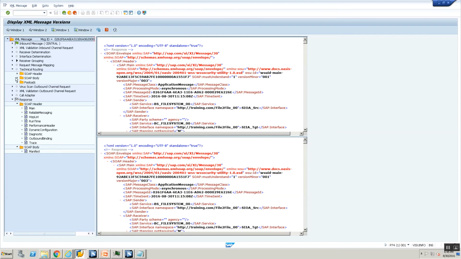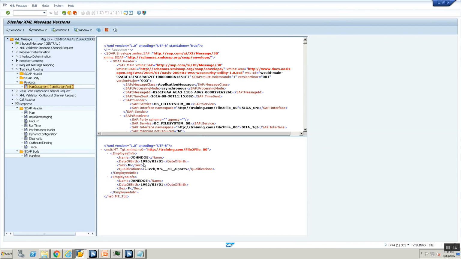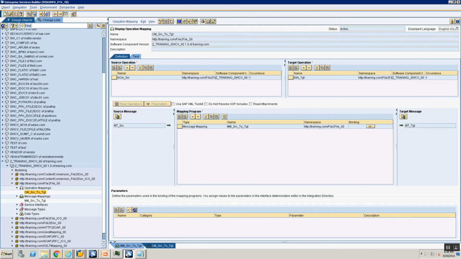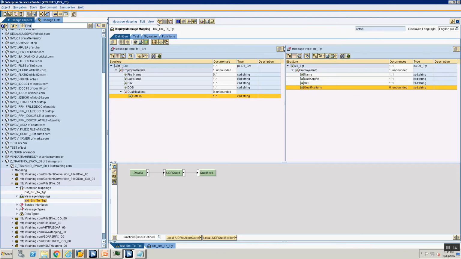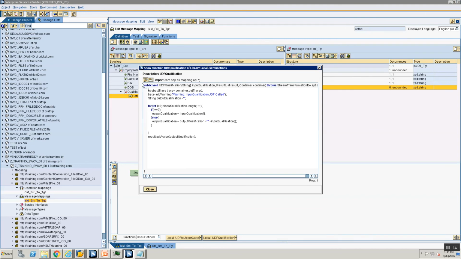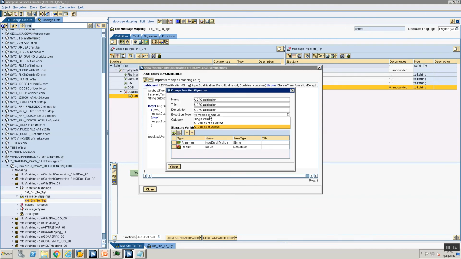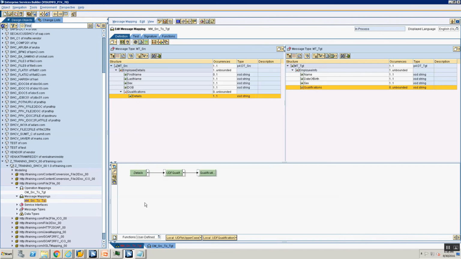Now we know what the mapping was going to do. It's going to do an uppercase, and it separated it this way. So we've still not fixed the user-defined function. You see BTech MSCC Sport. The user-defined function is showing it as all context of a queue instead of all context of a value. So it is showing all values of a queue. I'm going to just change it to all values of a context.